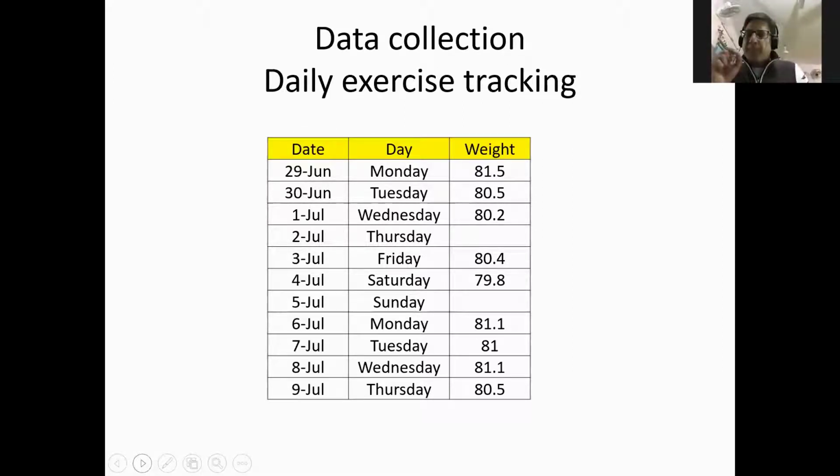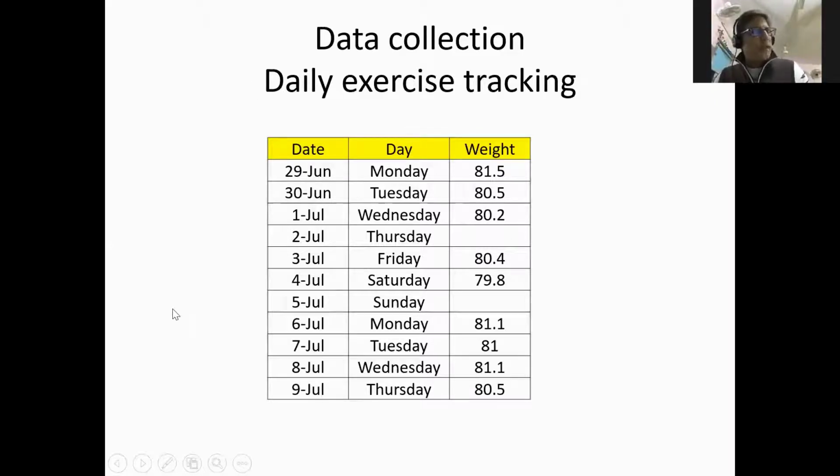So it's a very simple data collection activity, and that's what I want to emphasize. Data collection need not be elaborate. It can be a very simple check in the box calendar where you just record the data entry. And the important point to note here is that the circumstances under which the data is captured each day should be consistent. For example, in this case, the weight was calculated only on the days that the person went for exercise, and that was taken after the exercise was complete. If we are taking the weight at different times of the day, then it's like comparing apples and oranges. So in order to have consistency, it's important that we capture the data consistently.